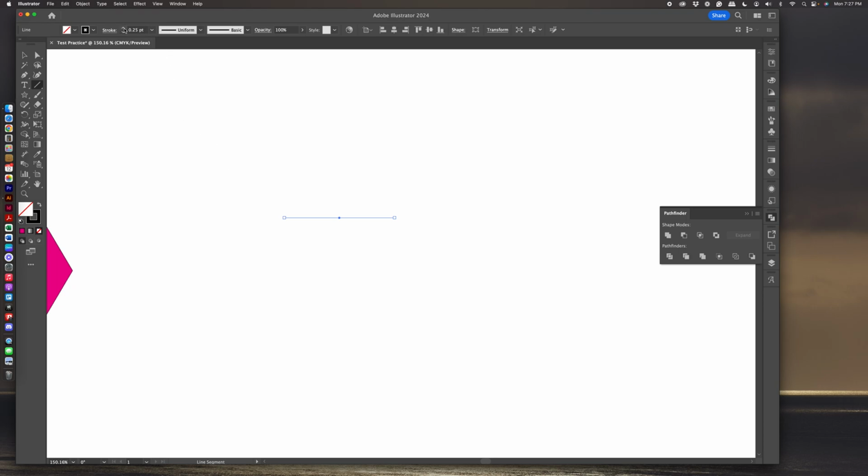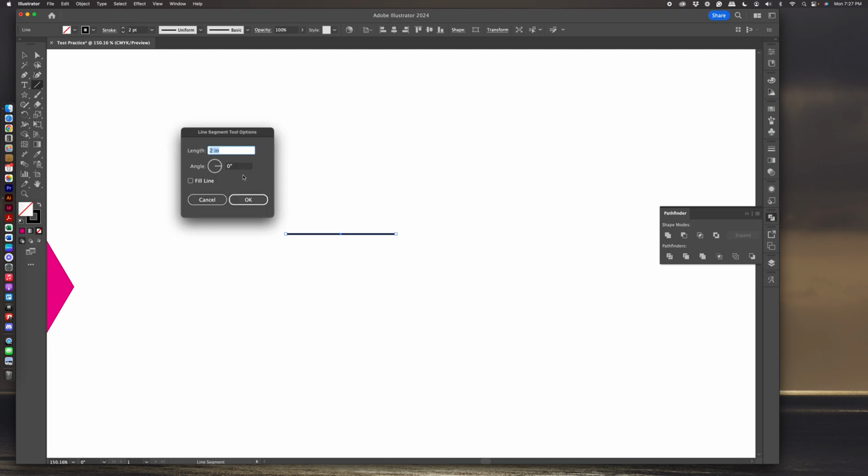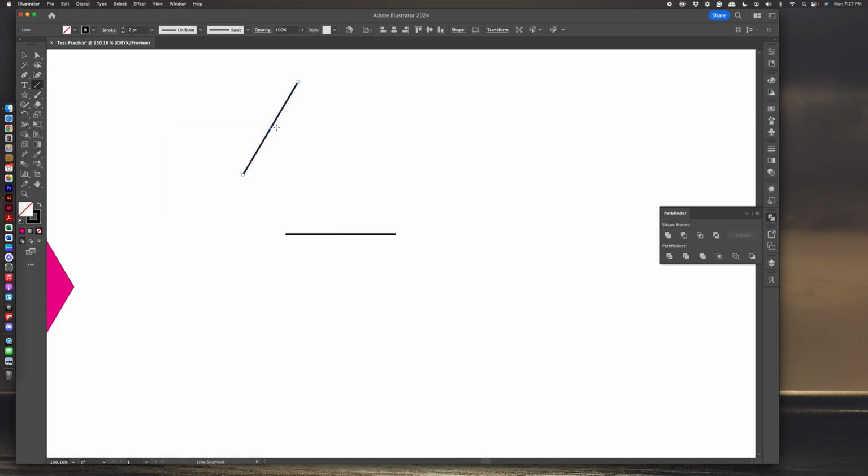I'm going to bump up this stroke so you can see it pretty good for just a minute. So there's my first line. I'm still in the line tool. I'm going to click again. And I still want 2 inches, but I'm going to change this degree to be 60. And I'm going to say okay. So now it gives me a line that's at a 60-degree angle to this line. If you grab your selection tool, you can grab this line and join it. So do you see where it said intersect right there when I had a hold of it? It says intersect. So now these two lines are joined, or overlapping, I should say, right here at this corner.